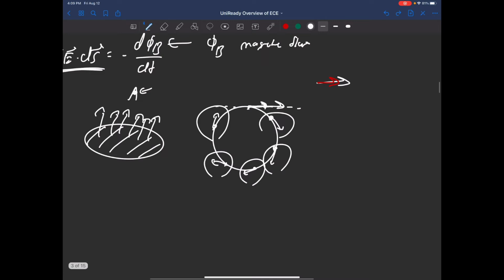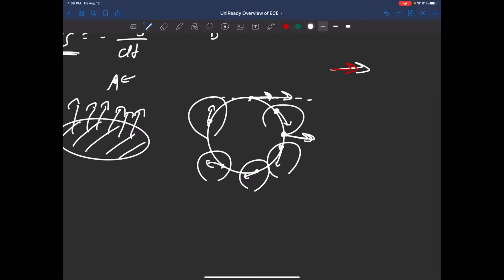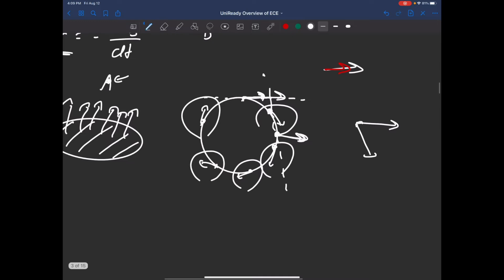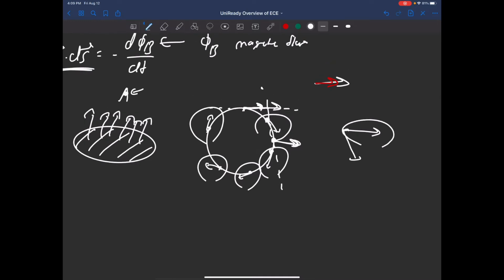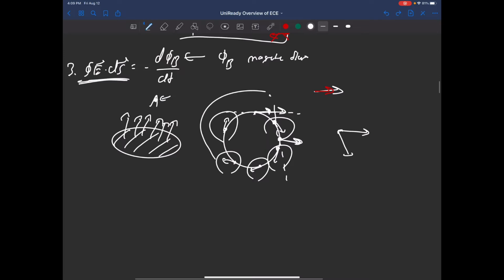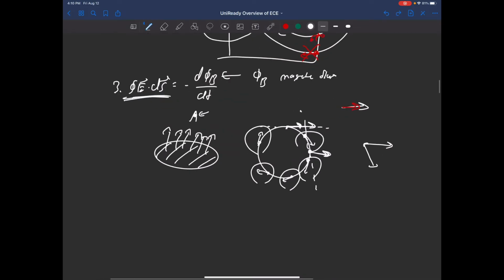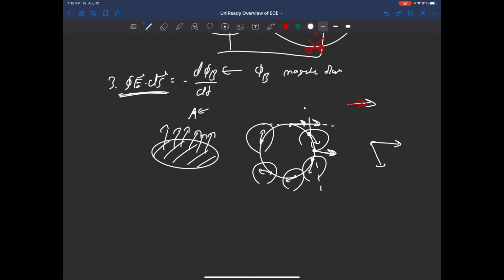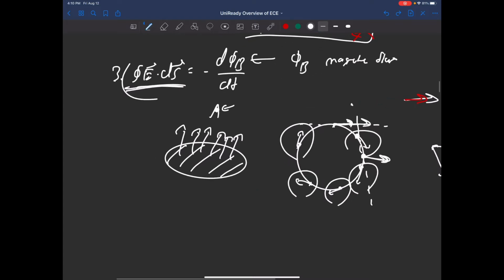So if you have an electric field kind of going like, I might have said magnetic field, but these are electric fields. So if you have something like that, and you have the tangent like this, then you have this kind of situation. Then you take the dot product of these two vectors. So it's not going to be just a straight multiplication, it's a dot product. And you add that up for every single field on this circle. And this is what this is, right?